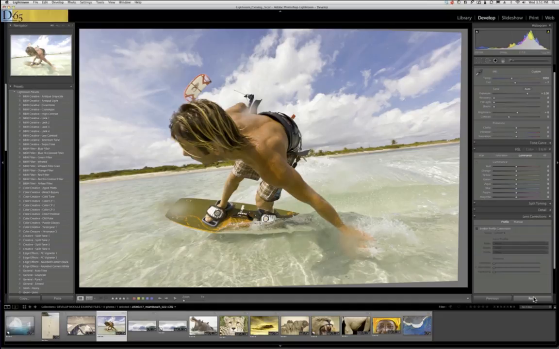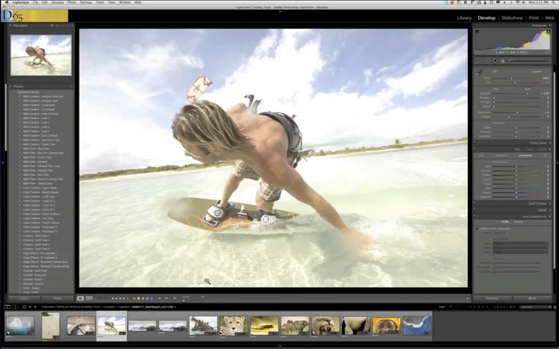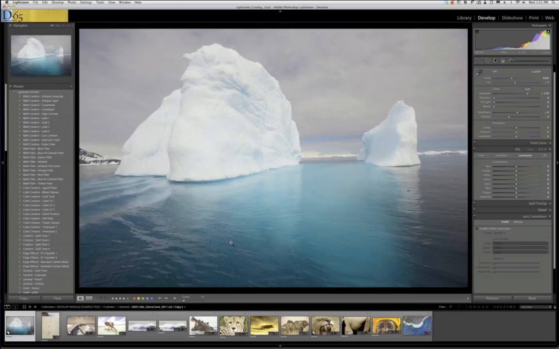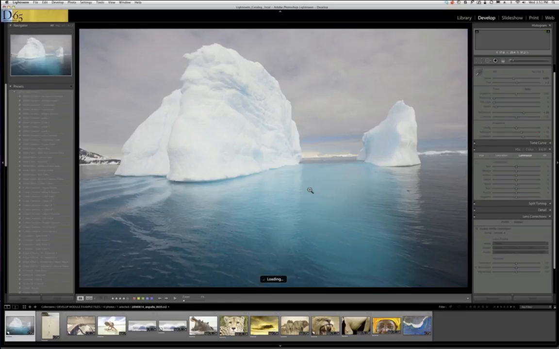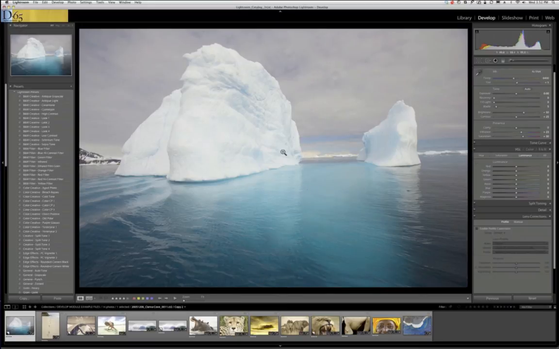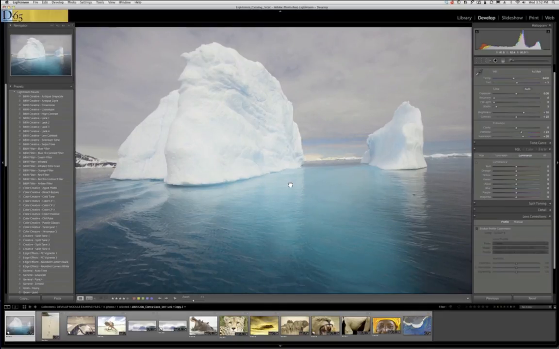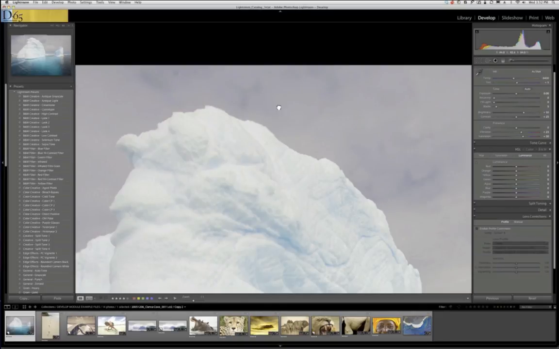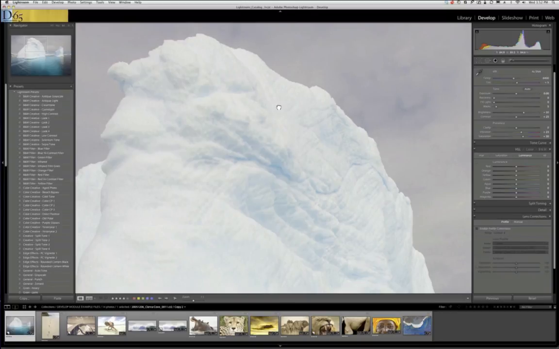And I want to show you a really neat example, actually, which is this image. And without the lens corrections, one of the problems that we actually encountered in Antarctica is that every time we shot this very bright ice against a dark background, we had very classic magenta fringing around all of the highlights, and it made the images very interesting, but not very useful in terms of printing.